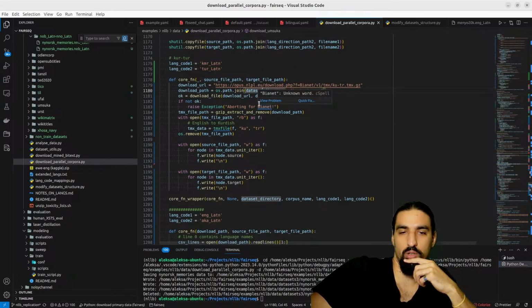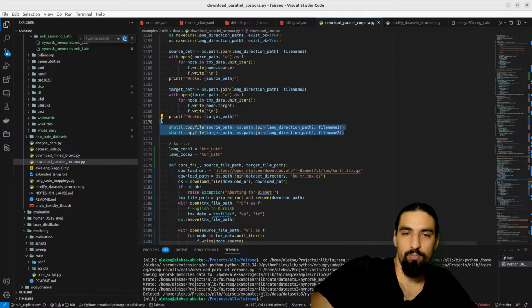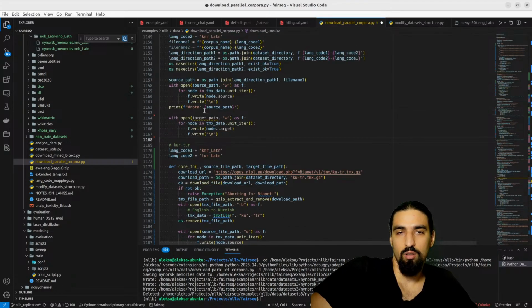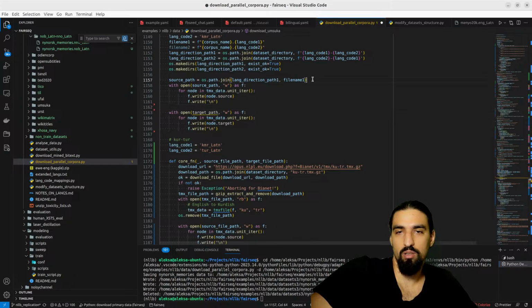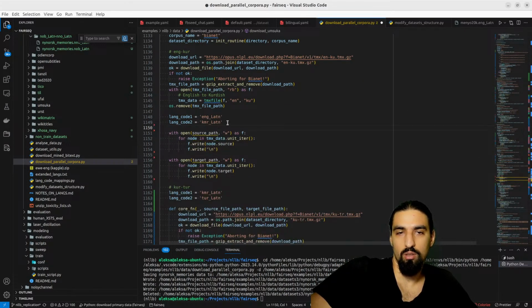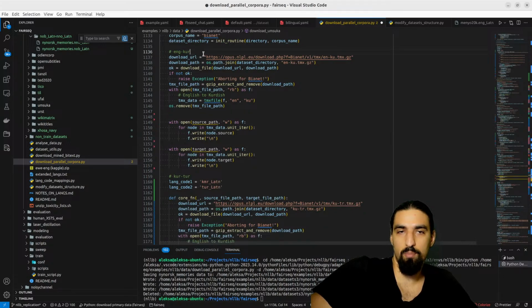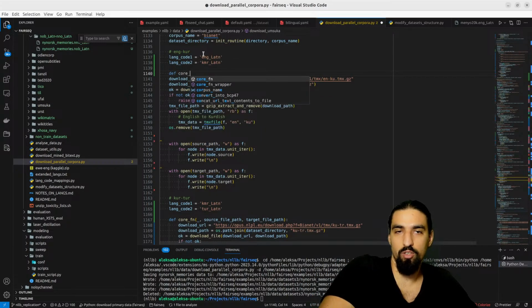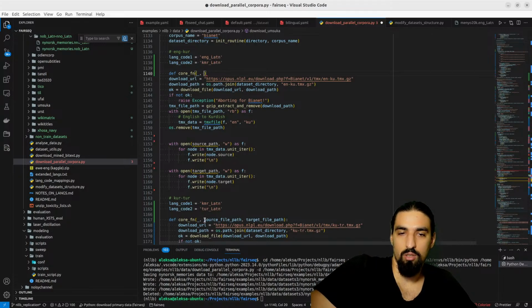Okay, this will work. Let's go here. Again, delete all of this, delete this, delete this, delete this, delete all of this. Move the languages up there. Define this as a core function. Again, we can do something like this. Source file path and target file path.